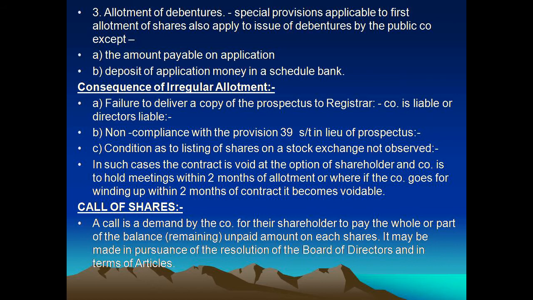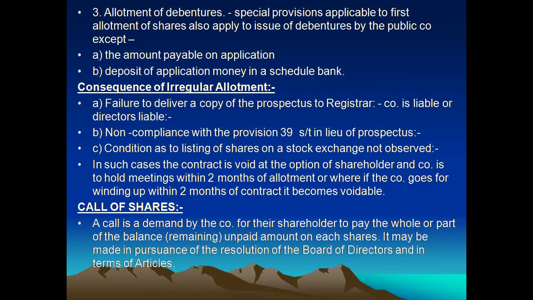See, what we understood here is this, my friends. When the shares are being issued by the company, they have to follow general provisions and also the special or statutory provisions in respect of any allotment. If there is a failure on the part of a company to comply with these requirements, then the shares so issued by the company become void or voidable at the option of the applicant.